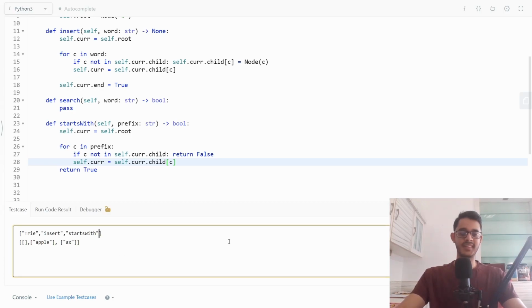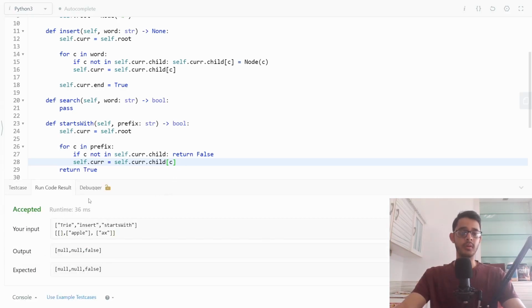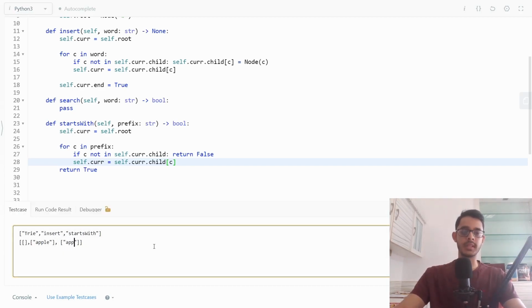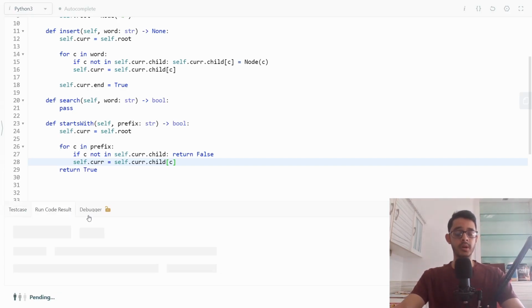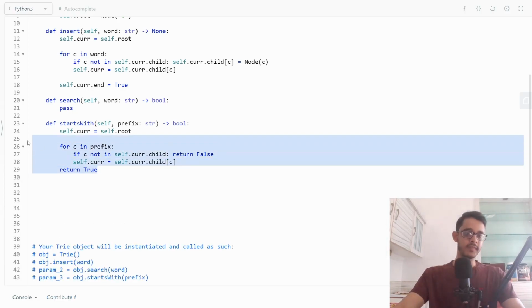Okay, so our output is false and the expected is also false. Let me try a case that works. We'll say APP. Now APP should return true, and hopefully we'll see that as true as well. Okay, good, it works. So we are finally done with the startsWith function.